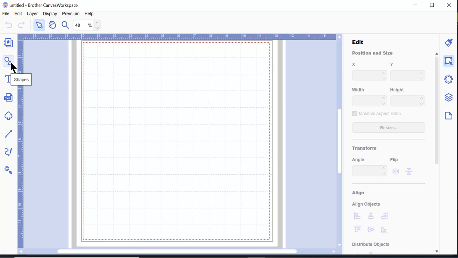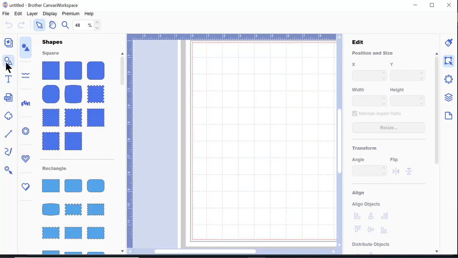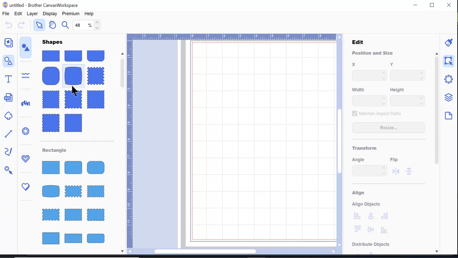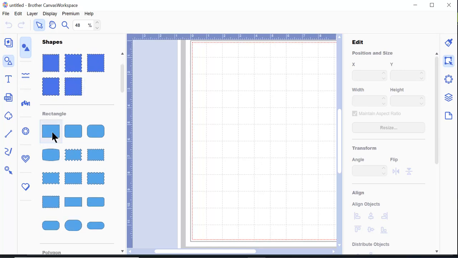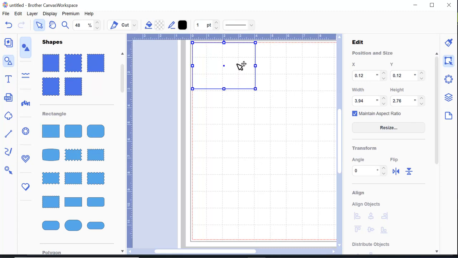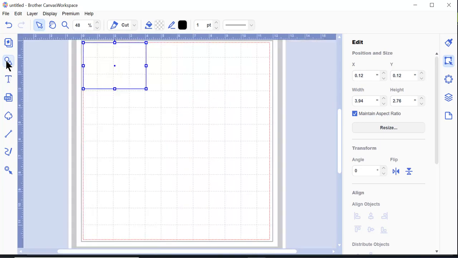So I'm going to click on the basic shapes, which is on the left hand here. The second one down is, if you hover over it, it'll say shapes. If you click on it, it'll pop it out. I'm going to use my mouse wheel to scroll down, and I'm going to select a rectangle. And when I do, it appears on the mat. Because I don't need this at the moment, I'm going to simply click on the button again, and that'll switch it off and it gives me a bigger area.